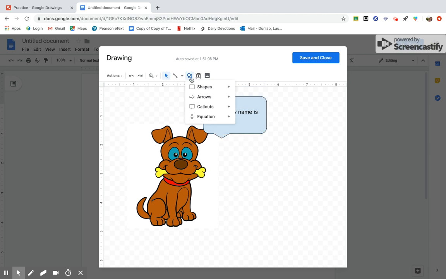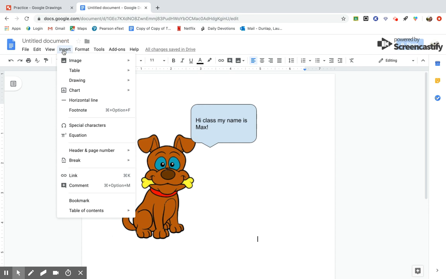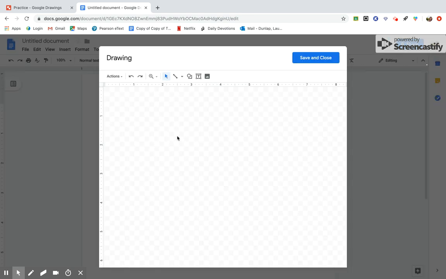And you can do all of the same exact things on here that you could on the website that we were just on. It's the exact same thing. You have all of the same options. And once you're finished with it, you can do save and close, and it'll put it right onto your Google Doc just like that. And then you can also go back and add more to your Google Doc. You can add a text bubble, or you can add any more shapes or lines. You can do all kinds of drawings and things like that.